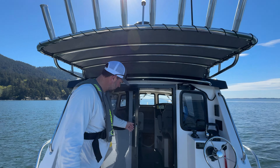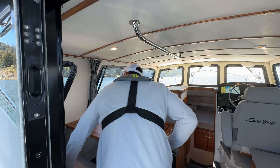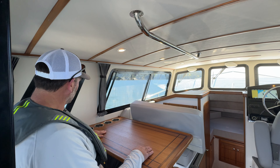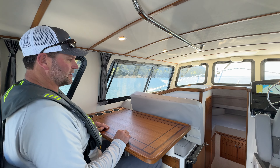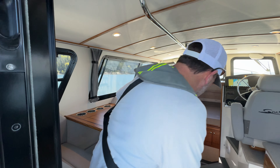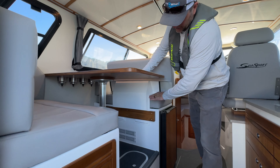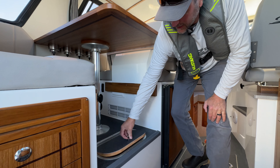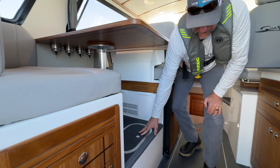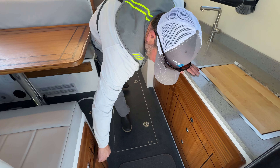Full bulkhead on this 2800. Let's slide in here into the cabin. We've got a beautiful dinette with a teak table, cup holders, space here for four people. I'll show you how this forward seat rotates around in a second. This drops down into a bunk or a day bed — you can see where your filler cushions would drop right in here. Storage absolutely everywhere inside this cabin. We've got teak cabinets absolutely everywhere in here.